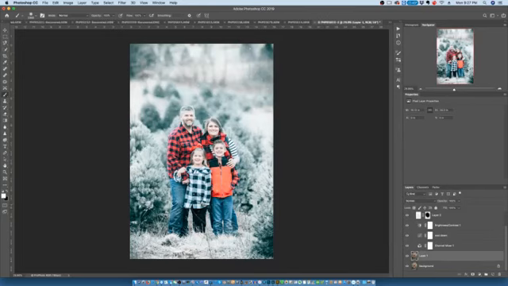The stump right here, you can probably barely see it. I've got this little stump grabbing my attention. I don't know why. I can barely see it. I'm going to make it go away.